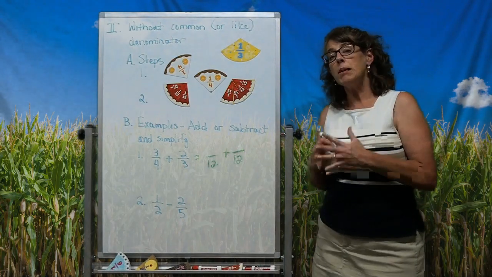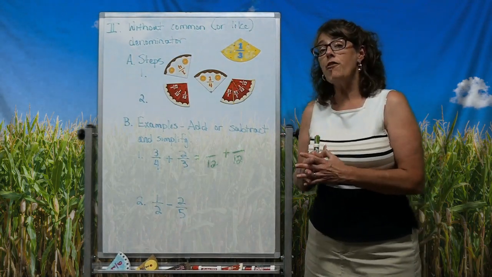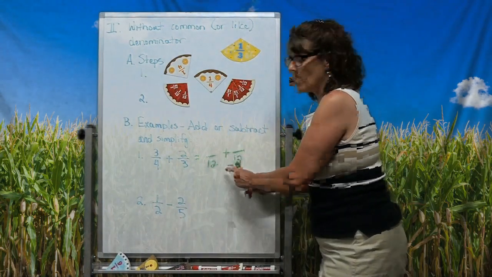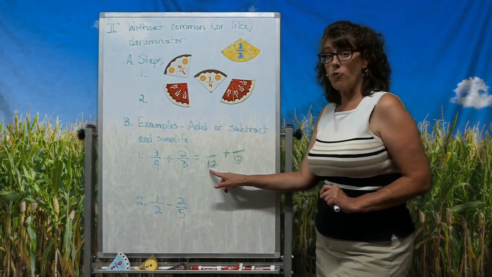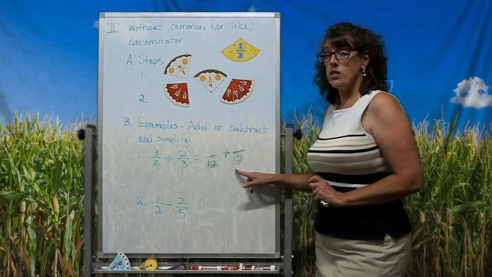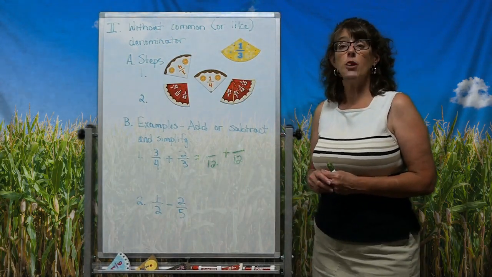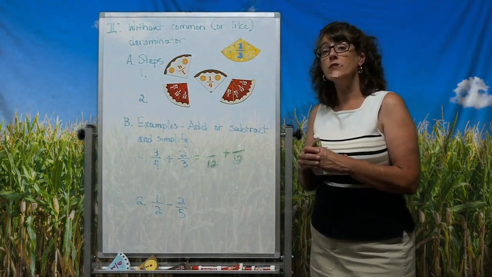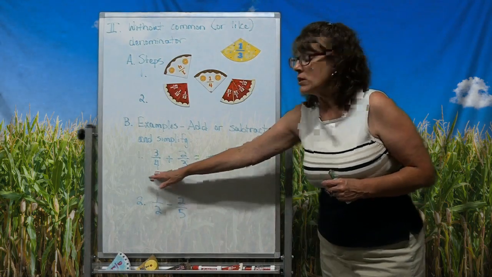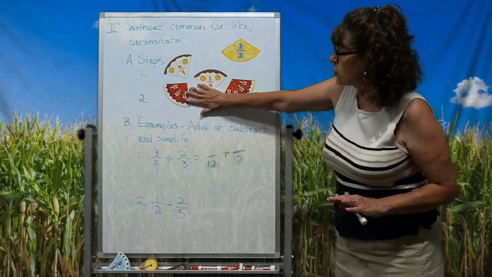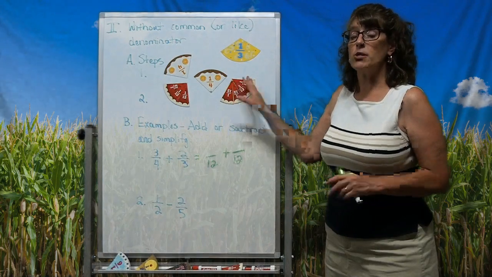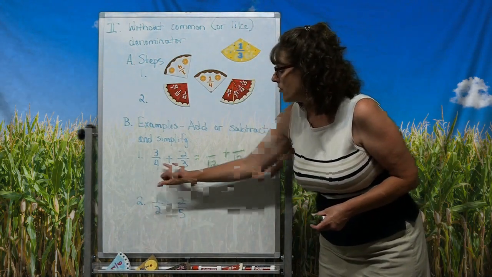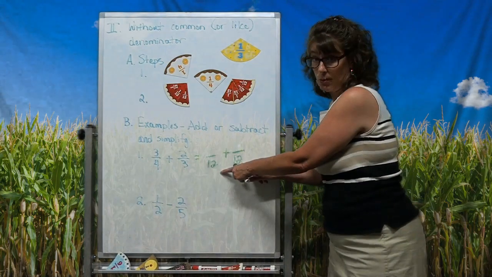Now notice, here's where people mess up. I'm trying to find the smallest number that each of these will go into. 4 goes into 12. 3 goes into 12. I am not looking for the smallest number that will go into them. That's the mistake that people make. They try to find the smallest number that will go into each of these. No, no, no, no. As you can see here, when I was trying to get that common denominator, I was trying to get the equivalent space, the same value, the smallest number that these two will go into.